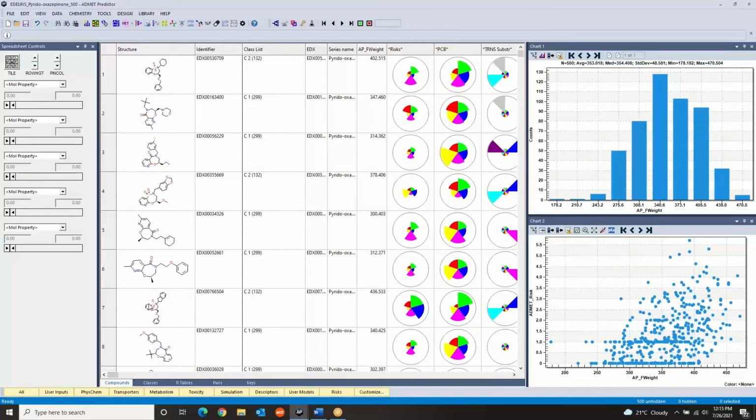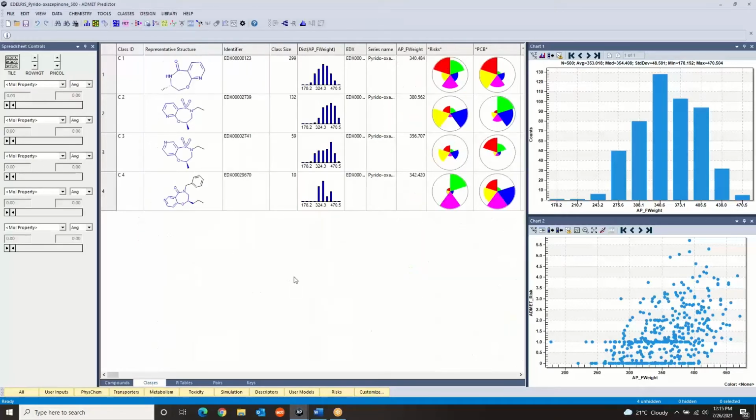Now we can have a more detailed view of what's going on by going to our Classes tab. What we see is that now the chemotypes have been assembled, in this case, as four different chemotypes.